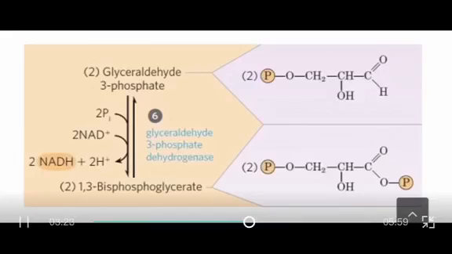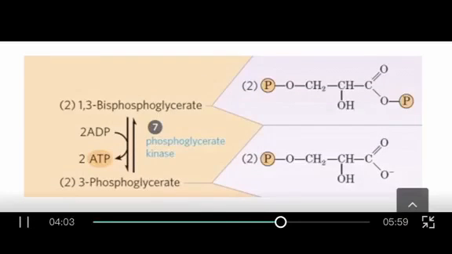Step number 6. Oxidative phosphorylation of glyceraldehyde 3-phosphate. Step 6 is one of the 3 energy-conserving or forming steps of glycolysis. The glyceraldehyde 3-phosphate is converted into 1,3-bisphosphoglycerate by the enzyme glyceraldehyde 3-phosphate dehydrogenase. In this process, NAD+ is reduced to the coenzyme NADH by the H from glyceraldehyde 3-phosphate. Since 2 moles of glyceraldehyde 3-phosphate are formed from 1 mole of glucose, 2 NADH are generated in this step.